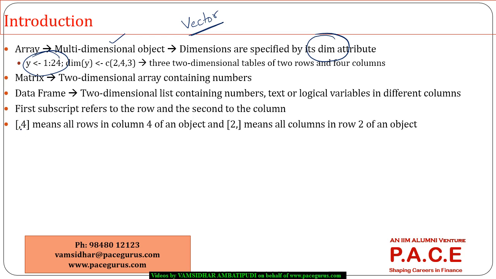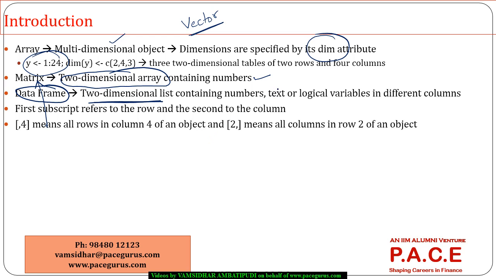And we need to understand that a matrix is a special case of an array where we have only 2-dimensional stuff. It's a 2-dimensional array containing only numbers. That is what we are calling a matrix. Whereas there is another data type in R called a data frame. Even that is also a 2-dimensional array only.